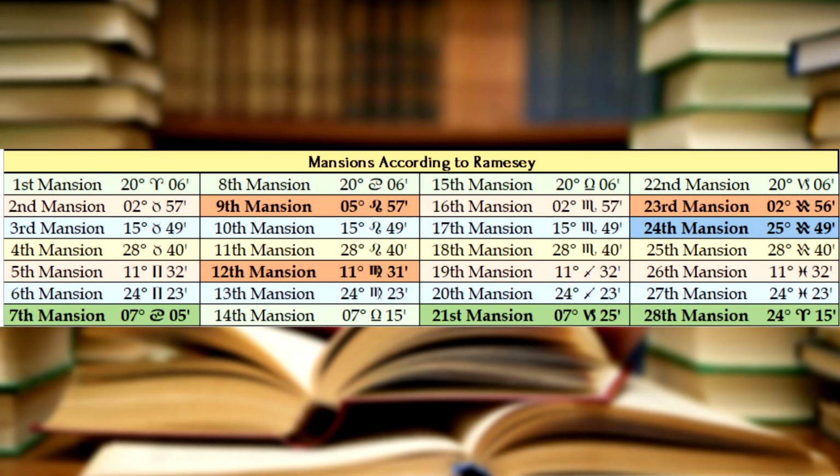And then I'm not sure what's going on with the bottom row here. It's a little all over the place, to where the correct beginning point for these mansions is supposed to be 7 degrees and 15 minutes, which we see in the 14th lunar mansion. But the 7th lunar mansion is written at 7 degrees and 5 minutes. The 0 is probably supposed to be a 1. The 21st is written as 7 degrees and 25 minutes. The 2 is probably supposed to be a 1.